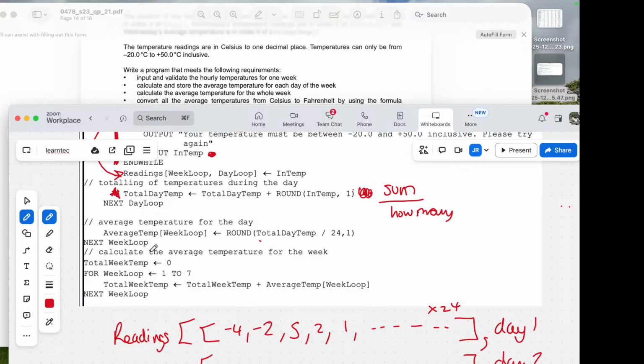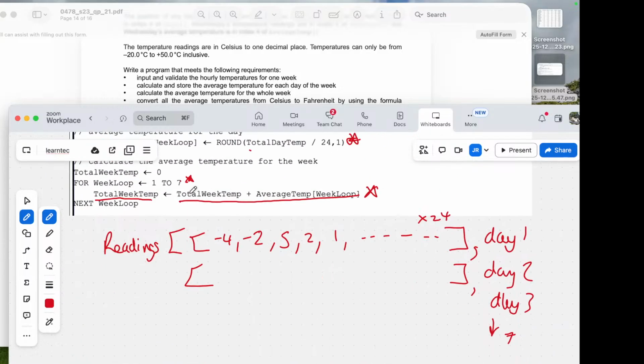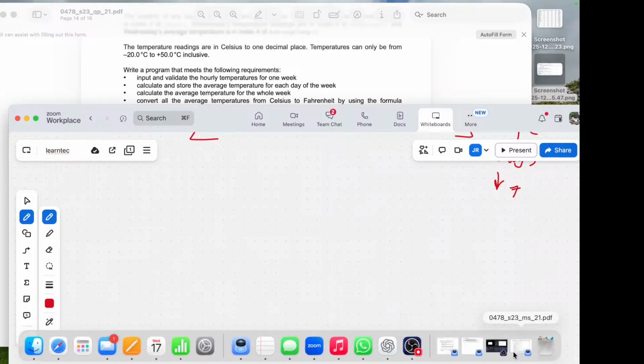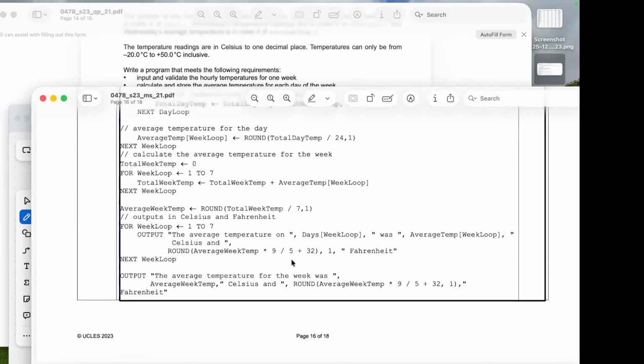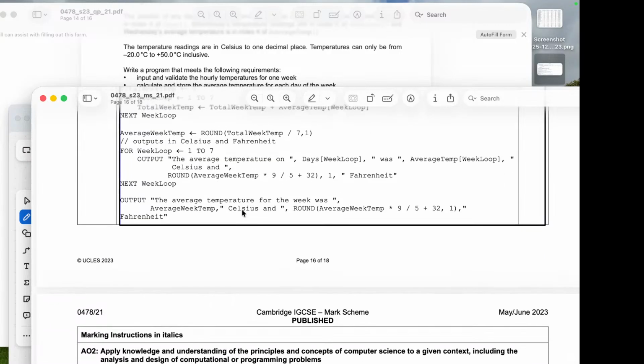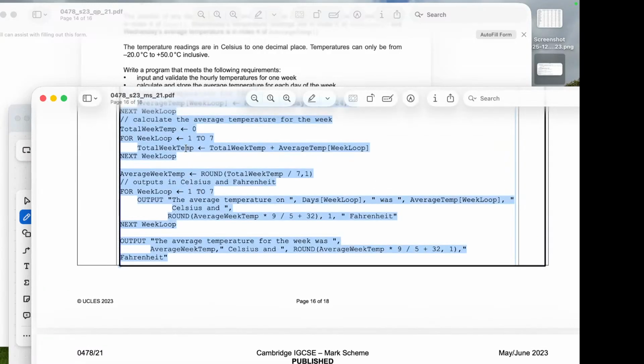Okay, so they've summed that and then they worked out the average here, which is the next bullet point, and then calculate the average temperature for the whole week. And they're doing that in this one here. So we've got a for loop for 1 to 7. We need to get the total and then add that on to the average. And then we've run out of code. Let's get the next bit of code, which was here. Yeah, so that's all they're doing, and that's that bit of code there.